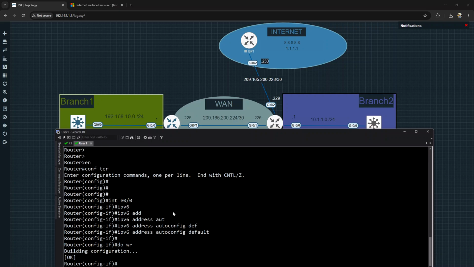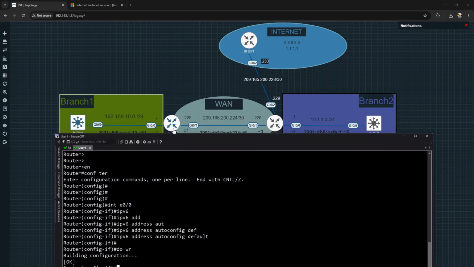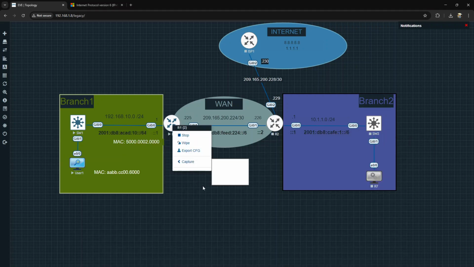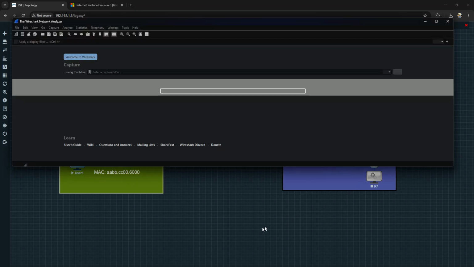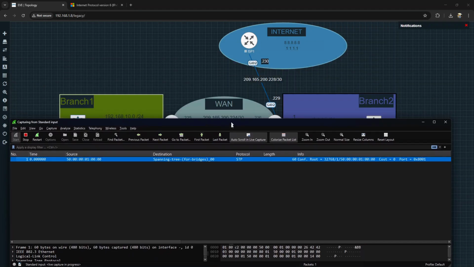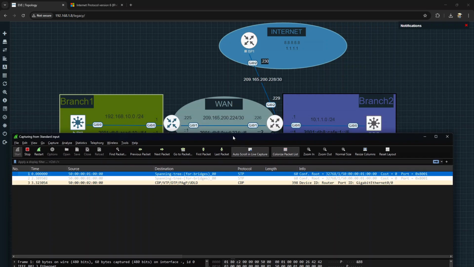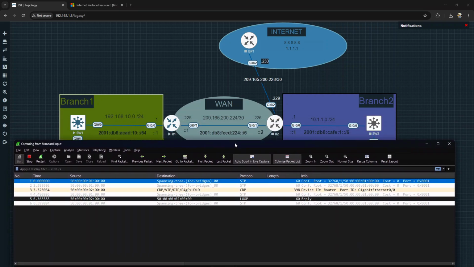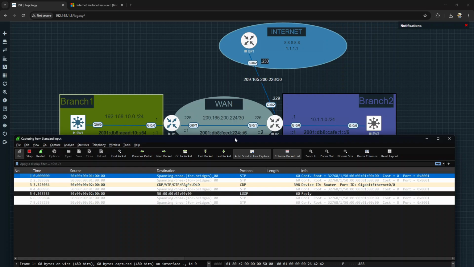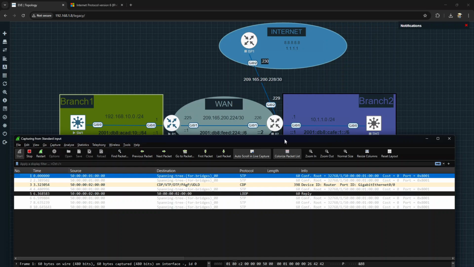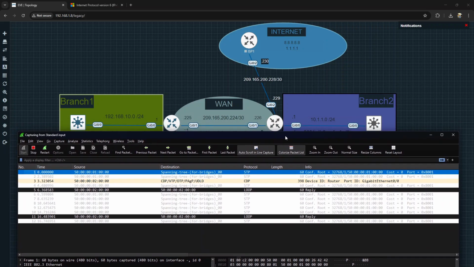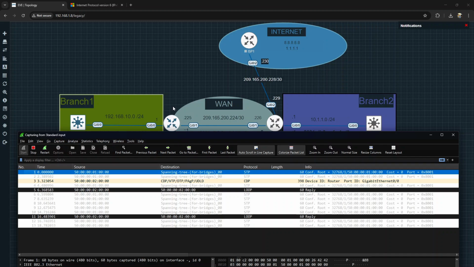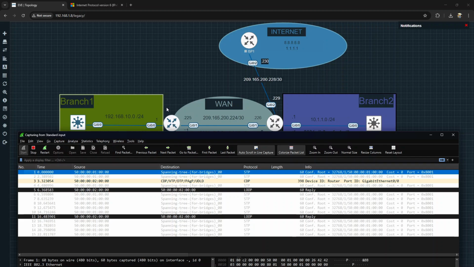Let me save my configuration, and I should start capturing traffic before I run the command. But that's fine. Let's see if we can capture some traffic using Wireshark. I'm sure we can get some messages regarding the RA and RS, and neighbor discovery. So let me see if we can get some messages here. I don't get any messages. Let me shut down the interface and do this again. I think it didn't turn the interface on.